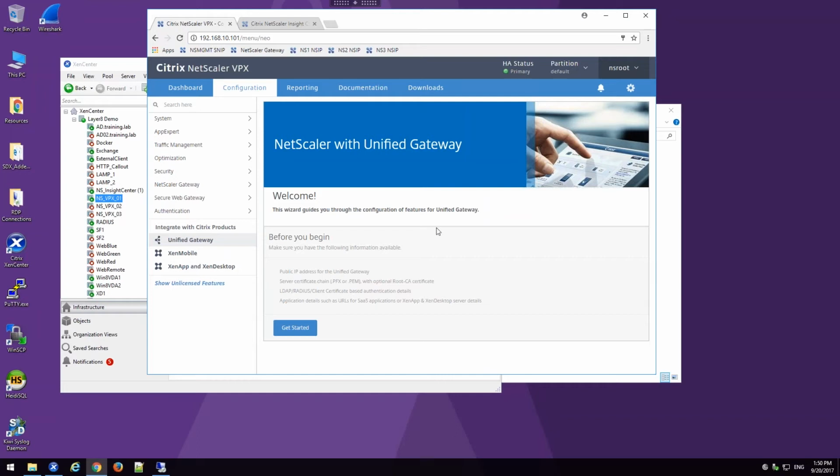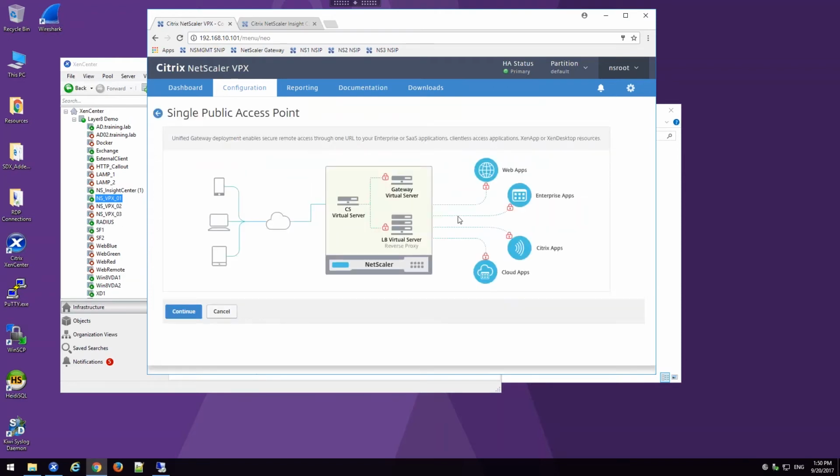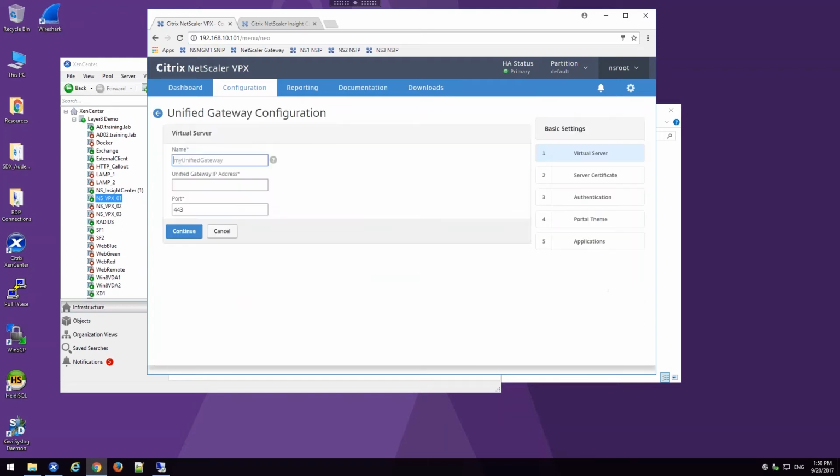Okay. So in my menu over here, if I expand this out, down here at the bottom, you'll see two things. One, you've got the NetScaler Gateway. This has been around for quite a while. We've used this quite a bit. So for any of you that have worked with XenApp and XenDesktop, especially versions 8, 9, 10, you've set up NetScaler Gateway virtual servers or Access Gateway virtual servers back in the day. That's where you tell the NetScaler, I'm bringing the user in, this is what I want them to be connected to, and how I want it to work.